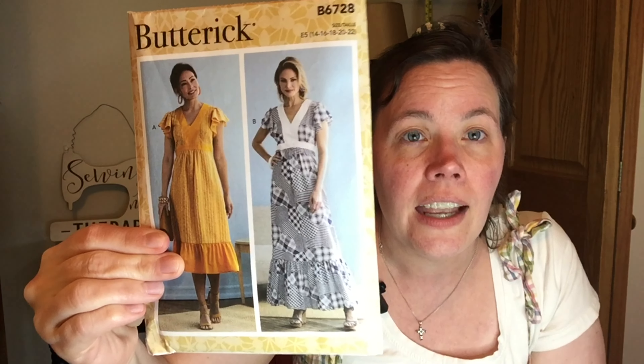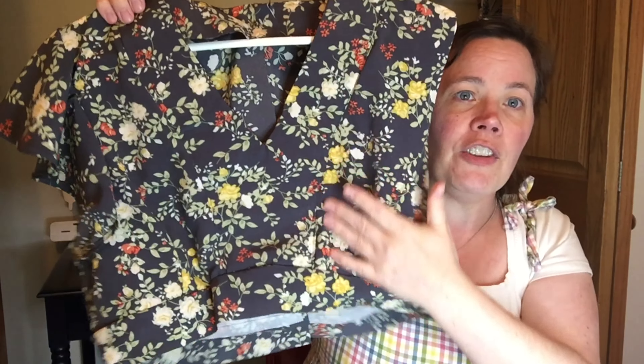Friday Sews — everybody wants to know about what you've been sewing! Honestly, I have been sewing something, but this week has been rough — a very hectic work week. I got to spend some time with my nieces, and I'll always take time with my nieces, I love them so much. I've been working on Butterick 6728. I mentioned this when I got this pattern and was super excited because it looks so fun, casual or dressy. I'm doing a size 12 muslin with some clearance fabric I got from Joann's.